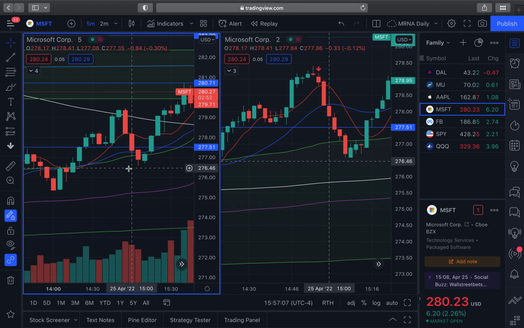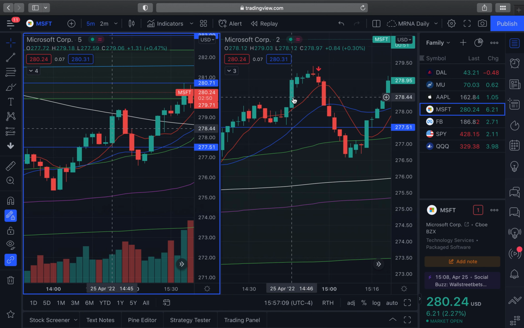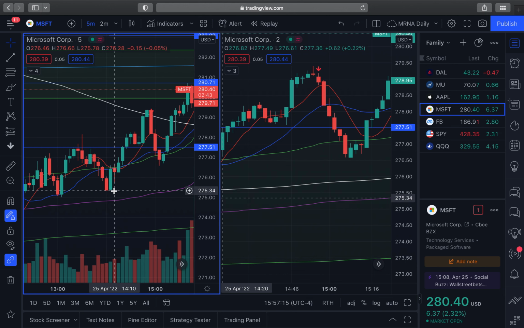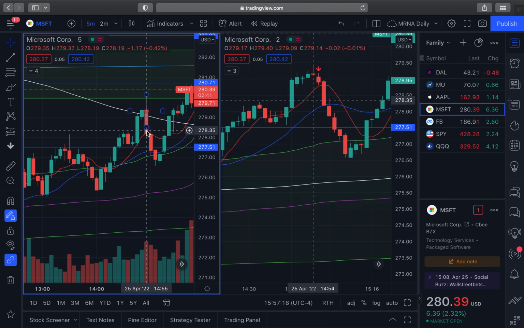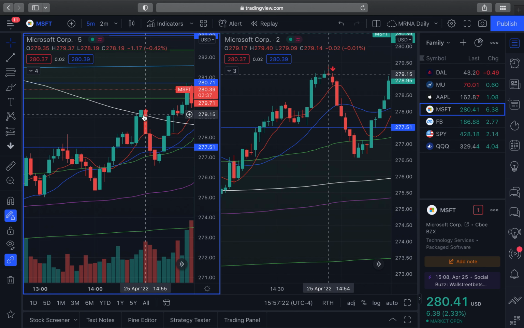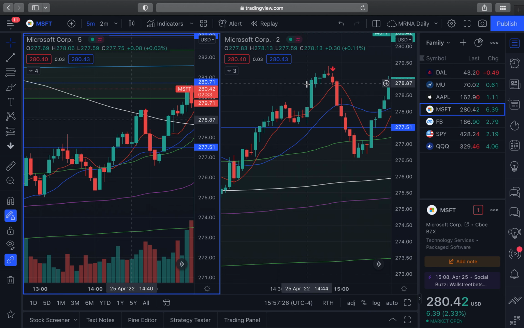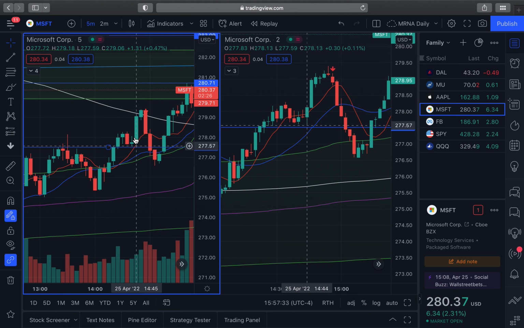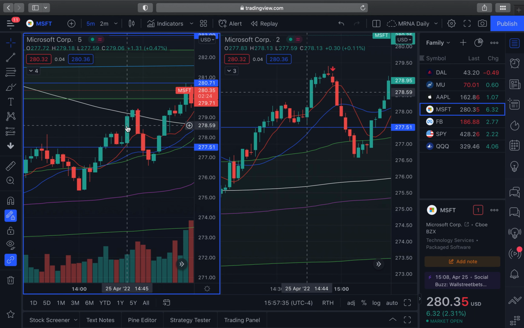So I started watching Microsoft when this bar was forming. Right here, this would be the 246 bar. I noticed that we had gotten a nice push. We'd put in a higher low here, and we got a nice push up. On the 2 minute, obviously, you're not seeing the 5 minute moving average, but I noticed on the 5 minute that we had this moving average right here around 279.20. So I watched this bar form on the 5, and that's a beautiful bar into the 200. We should be getting continuation, a nice full, powerful bar there. We should get continuation to the upside.